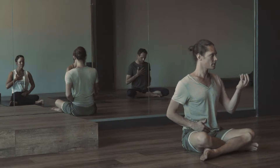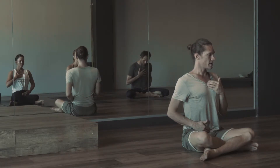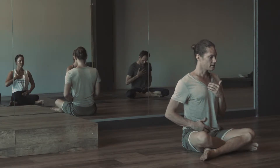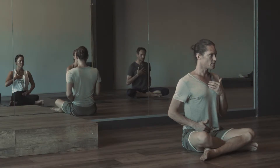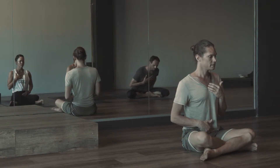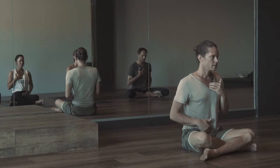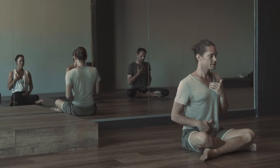Keep that sense of contraction in the navel as you inhale, lifting in the chest. Let your spine grow tall, the sides of your ribcage expand. Keep that lift in the spine as you exhale — keep that expression but empty the breath. Keeping this sensation from the exhalation, we move up the spine into the chest, expanding, growing tall, full of inspiration. Keeping that sense of life and liftedness, we exhale back into the grounded experience of the exhalation, then inhale into the sensations of the inhalation, and exhale back.